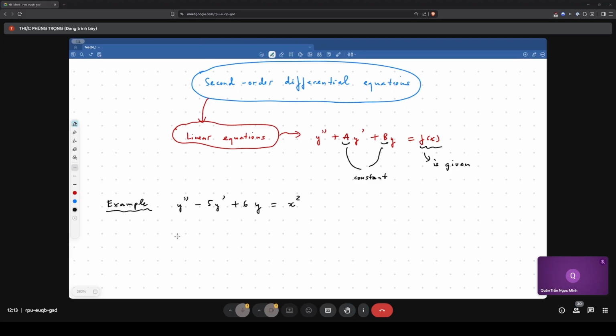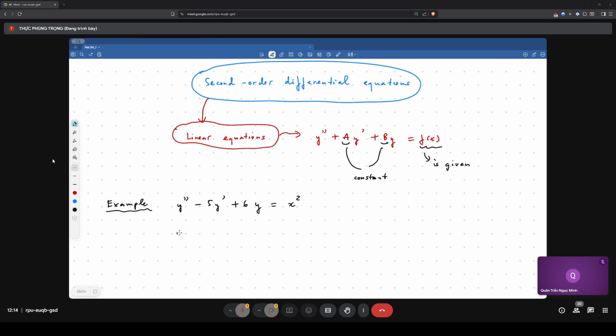For example, if you look at this one, you can see that the one right here is more difficult than the one we aim to consider, because right here you don't have constants. In here, A and B are constants. Right here you have s squared and s cubed, they are not constants. And it's more difficult. And we don't consider this one in here. Even though it's a second order differential equation, right?